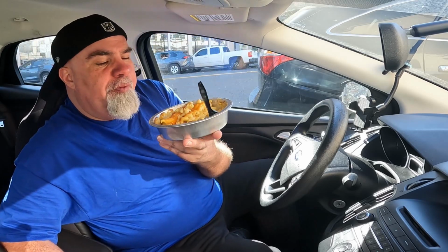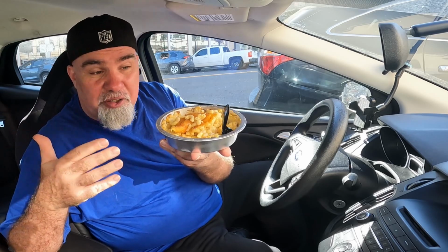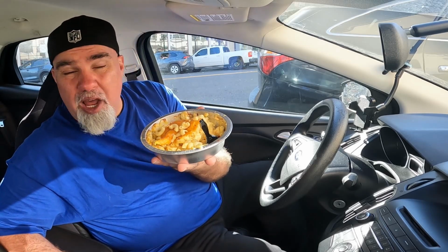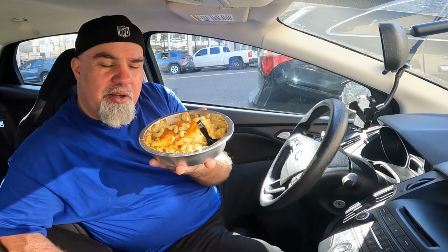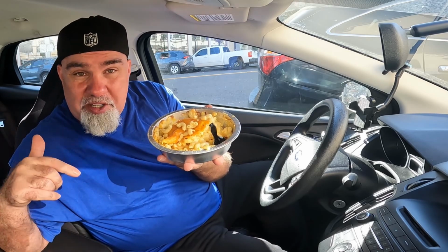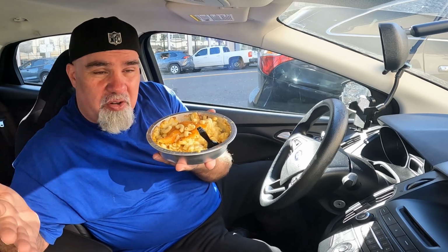So after the encore performance, the first thing that comes to mind is what she called it when we ordered the classic. And this is classic mac and cheese with some probably shredded cheese on the top, nice and baked. Nothing really special about it. The most special thing is the shredded cheese baked on top. It's a little creamy, not as creamy as the one we just had at the Vortex, or even the one that we had before that at the back porch. But it's still relatively creamy, milky.